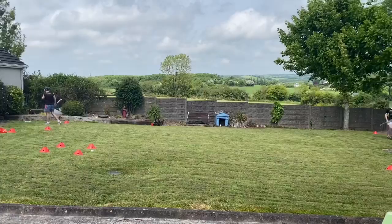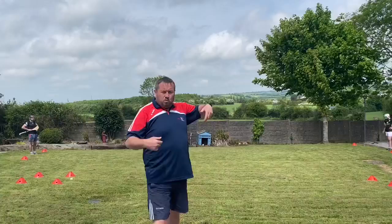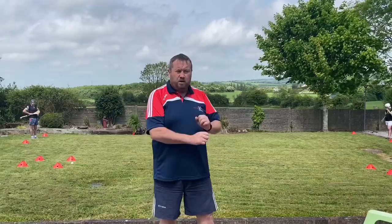Well done. Okay, so that's just nice and simple, lads. It's goals to goals. Just win the ball when you stop the ball. If you're an outfield player, anticipate the break. Get after the break. Get after it, pick it up and go again, okay?